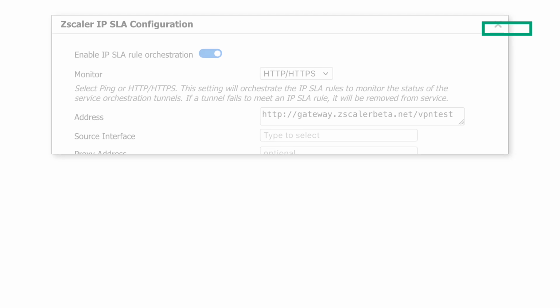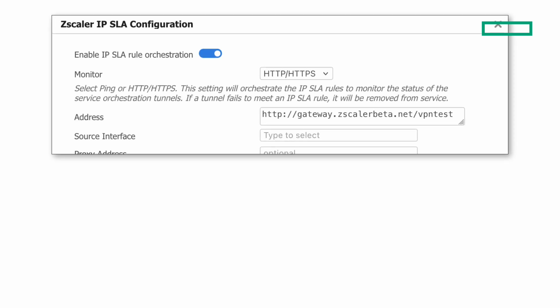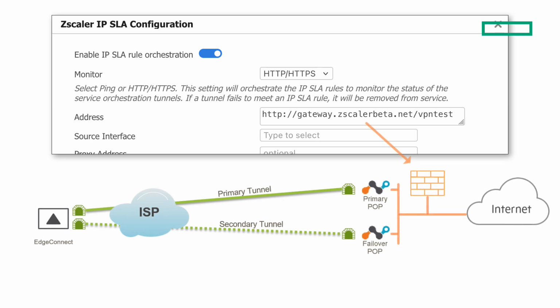The other point to mention is, for cloud service providers, where the default IPSLA rule points to gateway.provider.net or similar, IPSLA will monitor that destination but not beyond. If the monitored destination responds, but there is a problem beyond it, you could conceivably end up with a black holing situation. If this happens, you may want to reconfigure your IPSLA and add a known good internet-based destination, such as sp-ipsla.silverpeak.cloud.